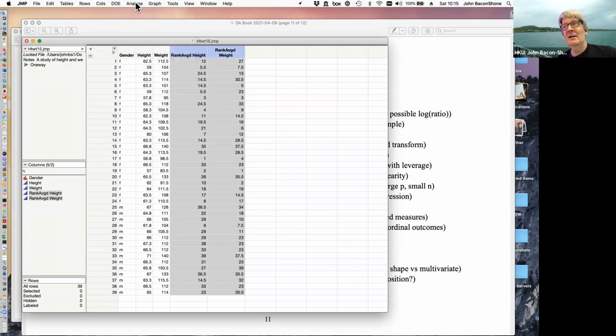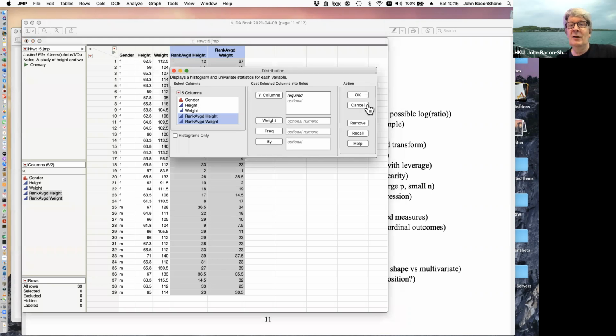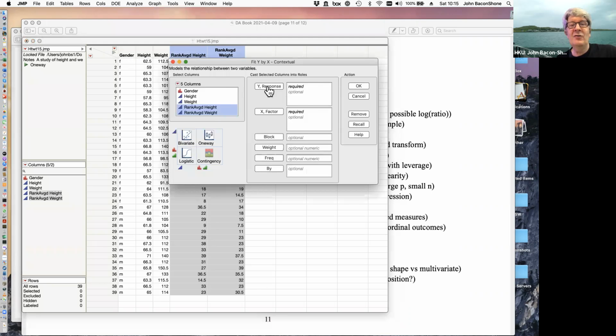In other words, it's basically saying we've put all the boys together and girls together and worked out their ranks. And what we're essentially asking is, is there any pattern that the girls tend to be lower down the list or higher up the list than the boys? So we don't actually have the measurements anymore. All we have is their ordering in the list. So let's have a look at this. Do we get a similar result? We're going to look at the rank averaged height and weight by gender.